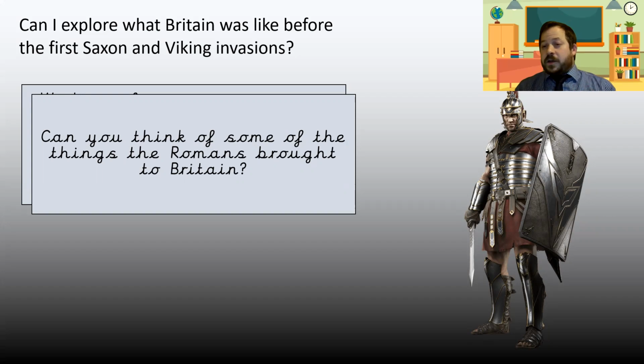And when they came, they brought with them lots of things, inventions that helped Britain at that time. And some of them we can still see today. If you go to Bath, you can see a Roman bath and how they set them out and how they had aqueducts and how they used underfloor heating. And this is all the creation of central heating, sewage systems, road constructions, bridges. A lot of these ideas were brought across during the Roman invasion, and we can still see some of that today. And we learned about that last year.